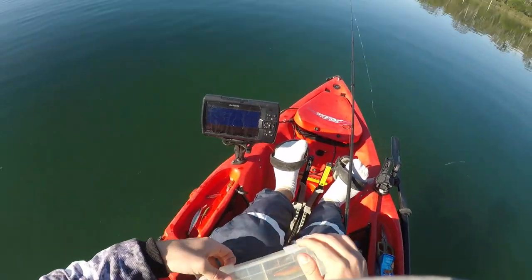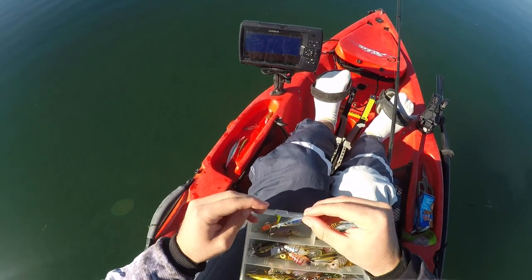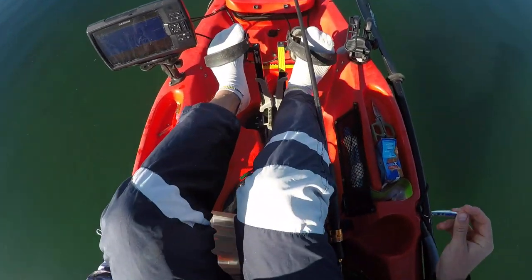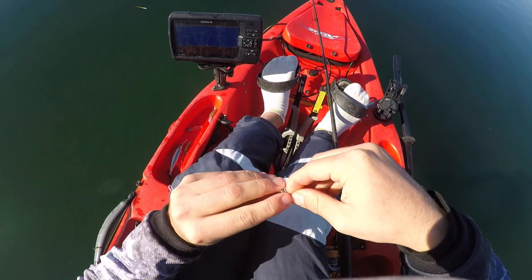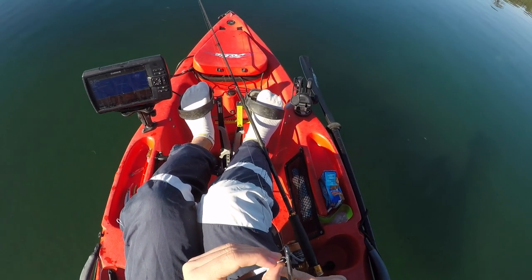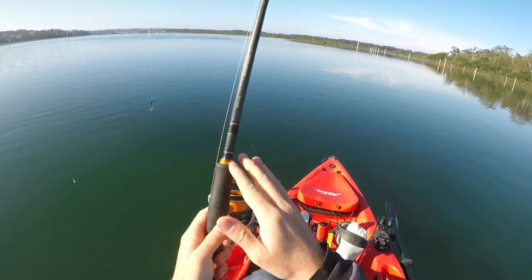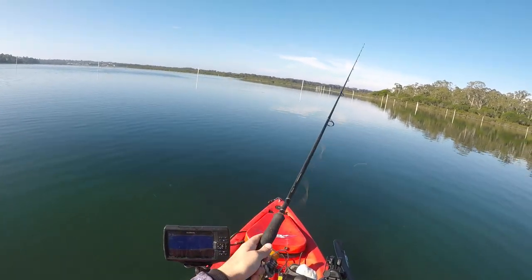Just gonna go to a metal. Just a small metal. Now, I'm just hoping it doesn't spook him, the big splash of the metal. Now, these are the lures that a lot of people use off the beach or off the rocks. But I'm gonna see how they react when I throw it at them in the lake here. Now it's just heavy, I'm just afraid it's gonna spook them.